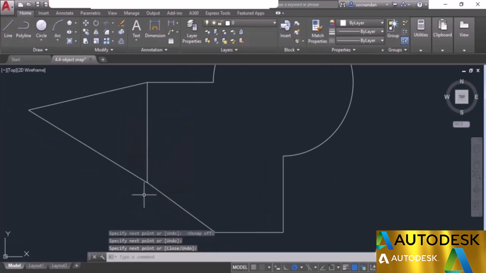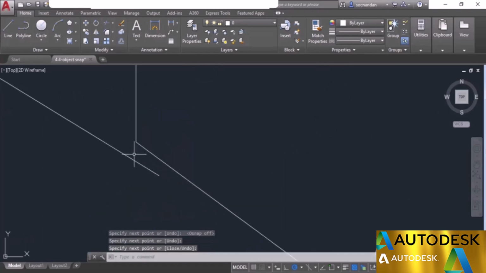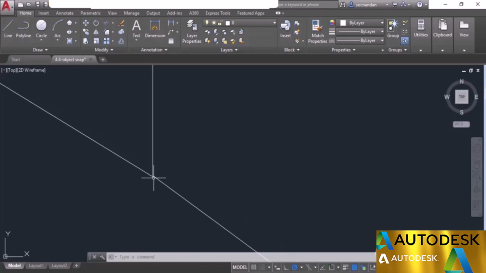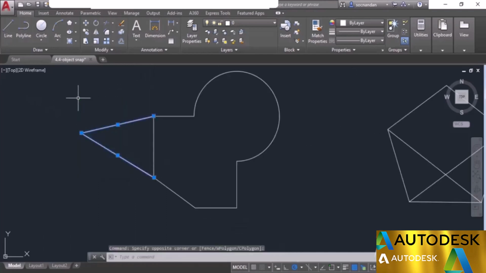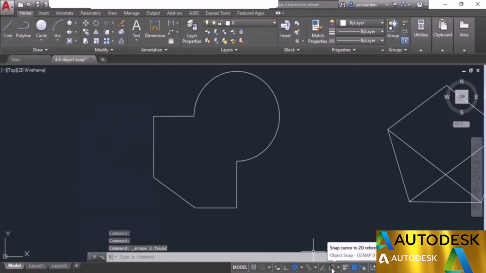Now let's see how accurate I am. So I'll zoom into this area, and absolutely this drawing is not correct. We want to click at this point, but our geometry is here, which is not the correct one. So we need to ensure that object snap is always on to make accurate drawings. So now I'll zoom out, I'll remove these geometries, and now I'll click on this object snap option to turn it on. As I already mentioned, you can also turn it on by pressing the F3 key.